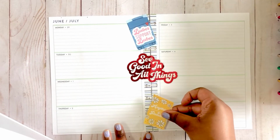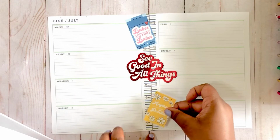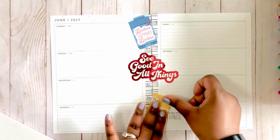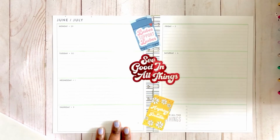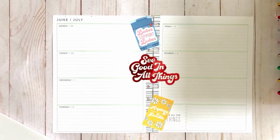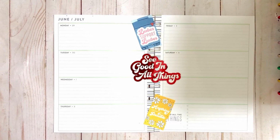No right or wrong way to do a collage spread. I do like to cover that, but we'll come back to that. So this is gonna go a little to the right. Now I'm going to build on it to pull this all together. So this is something different, a different type of vibe that I'm trying out.